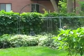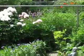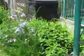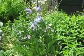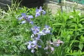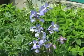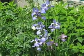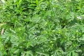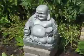We have that particular view, and then we come along the right side of the garden, and just off of where we would dine, we have the porch garden. I just have to show you though, in the porch garden there are some irises that are just so blue, so pretty, so just right today. And of course we also have down there the laughing Buddha, who keeps us lighthearted.